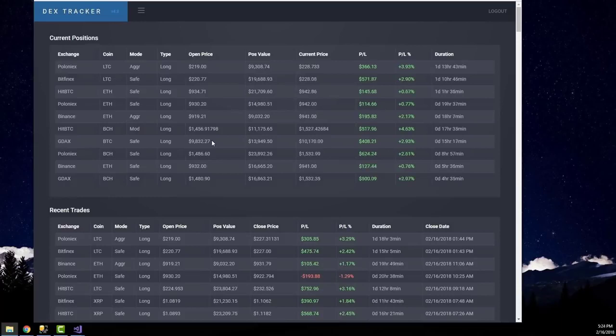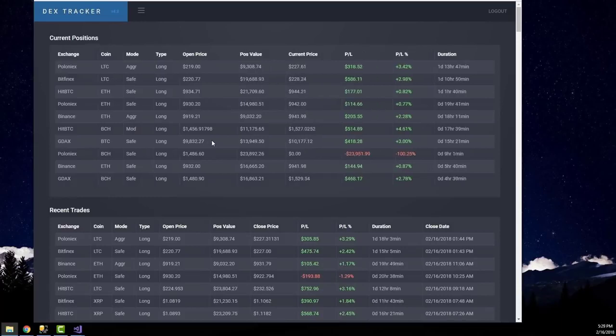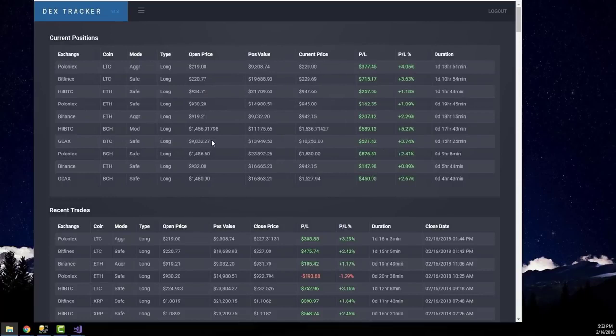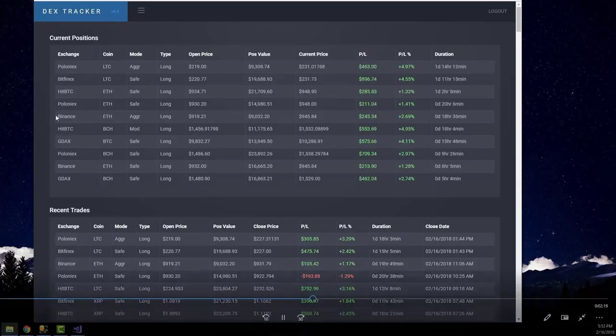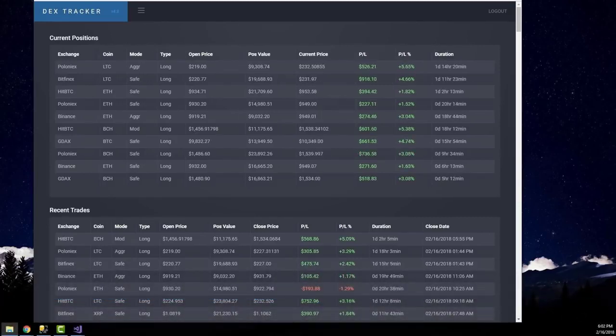But sometimes we will see even a mix of longs and shorts, and sometimes a domination of shorts. And we will find another video where Dex decided to move into shorting from longing. And we can run multiple instances of this tracker and assign it to show only one exchange at a time, only one coin across all exchanges, or separate trackers by risk mode.